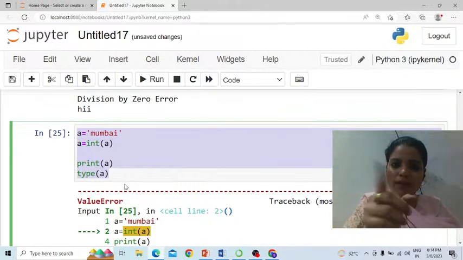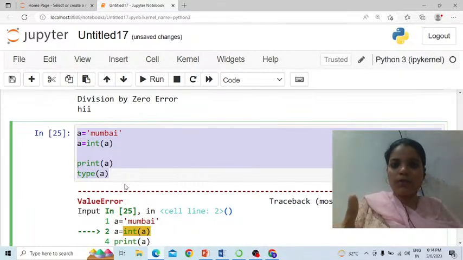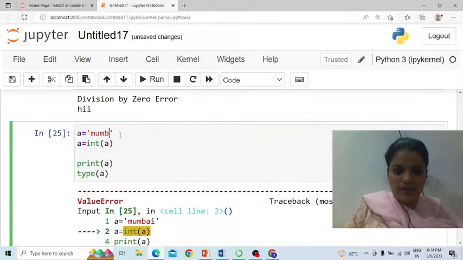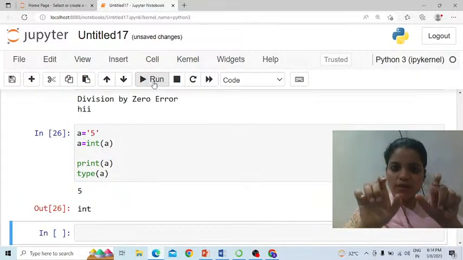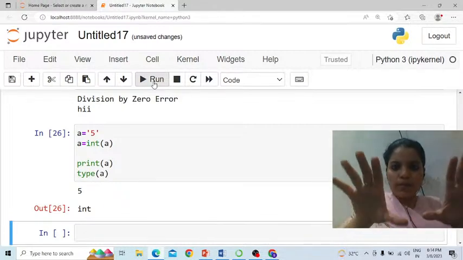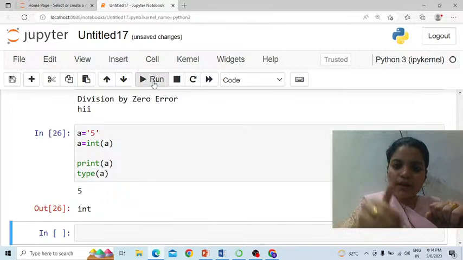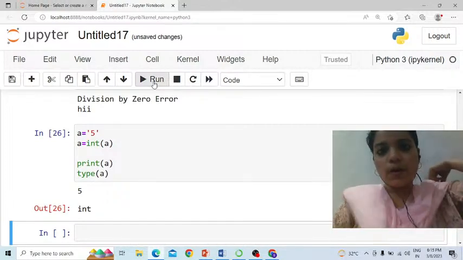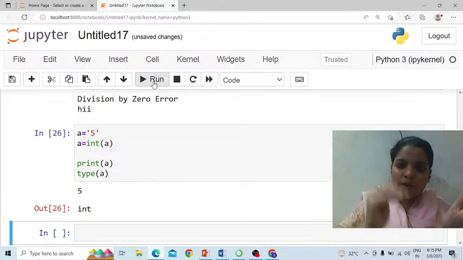But this is an internal mathematical condition, or let me say some data type conversion condition. How can you convert Mumbai into a number? Mumbai cannot be converted into number. Alright, if it was like this, say like this, 4 or 5, this can be converted into number. Check. 5 which was declared as a string, I can convert into number. ये data convertible था. भाई सब बात समझ रहे हैं आप? ये डेटा कन्वर्टेबल था तो इंटीजर में कन्वर्ट हो सका. अरे बट मुंबई इज नॉट can be converted into an integer. Alright, but our agenda here is not to fight whether Mumbai is convertible or Mumbai is not convertible.